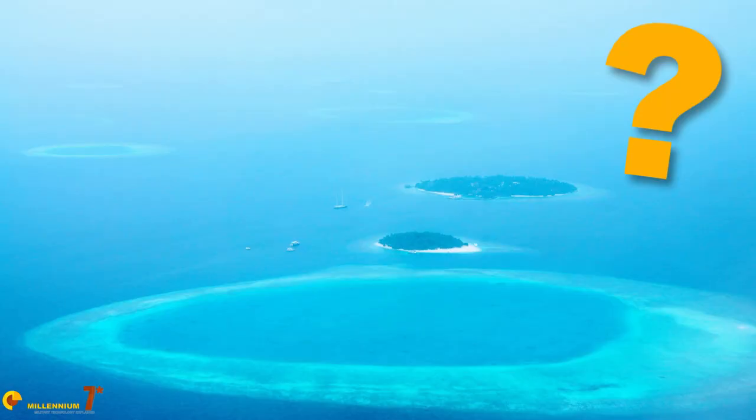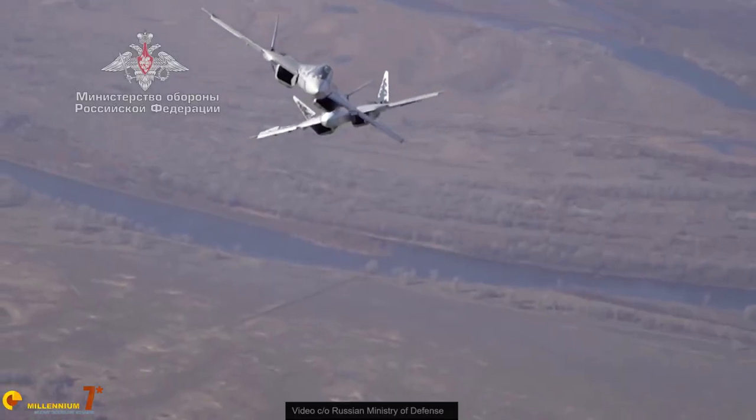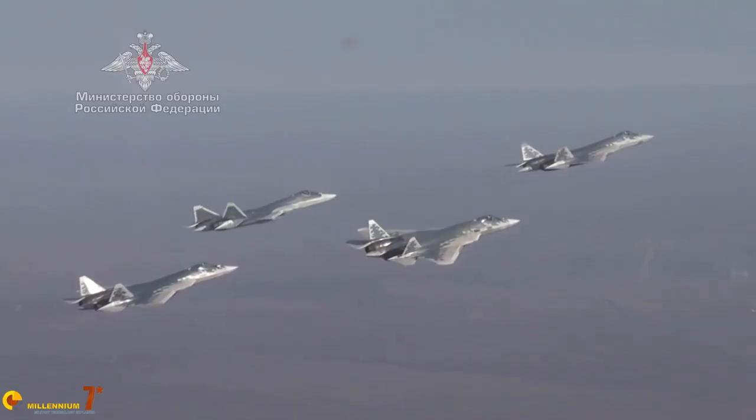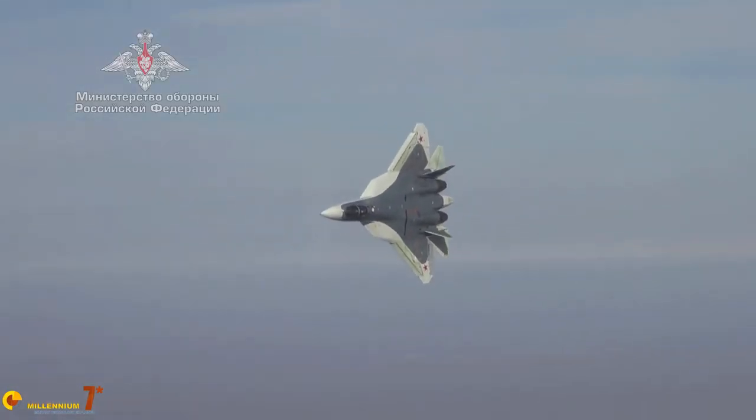The 101 KS electro-optic suite is developed by a company that acts as the system integrator. The code name during development was 'Atoll,' which is another name commonly used to refer to it. The critical information is secret, but we probably know enough to make some educated guesses. The Atoll has a double purpose: first, to contribute to situational awareness in the optical and infrared domain; second, to defend the aircraft from missile attack with a large degree of automation and autonomy, integrating several different subsystems.